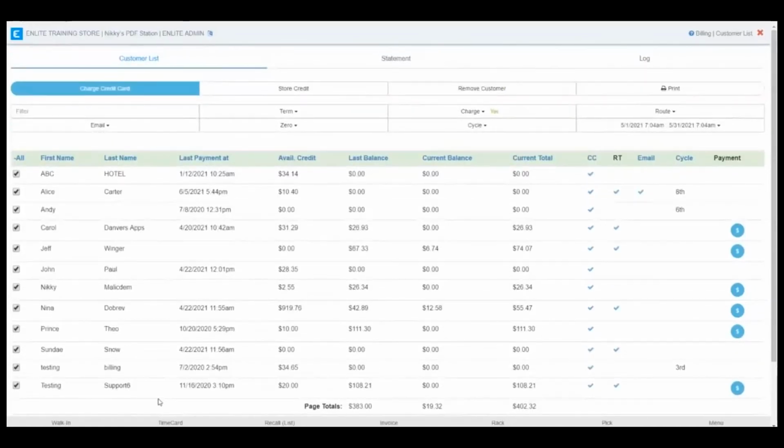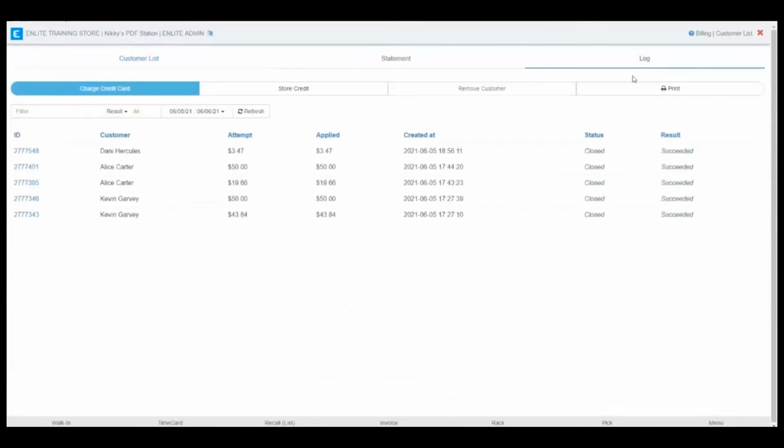If you are not sure that the payment has been processed, you can always come to this log section. This is actually very helpful. You can always come over here to see the amount that were charged for each customer. You would also see in this section why the payment failed. Also, for a large batch of payment, if you're not sure, you can just go here to check the status. Normally, the status will show open if it's not yet done.